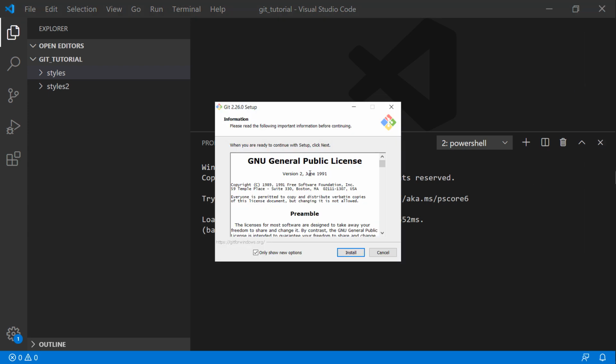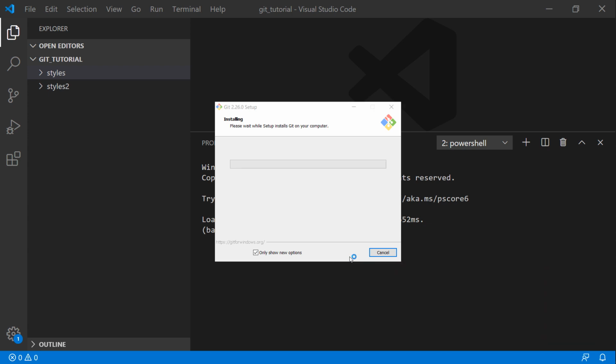Now we still have the installation, so here we accept everything, install, and it's basically the same thing as downloading the Git for Windows file. But if you're lazy to go to gitforwindows.org, then you just type this in the terminal. And you can see the installation going on. I made it faster for you. After it's ready, we have a relatively fresh Git for Windows.